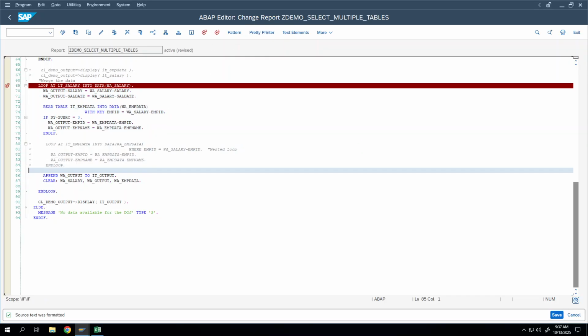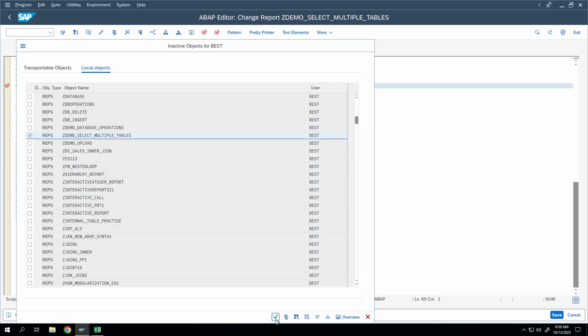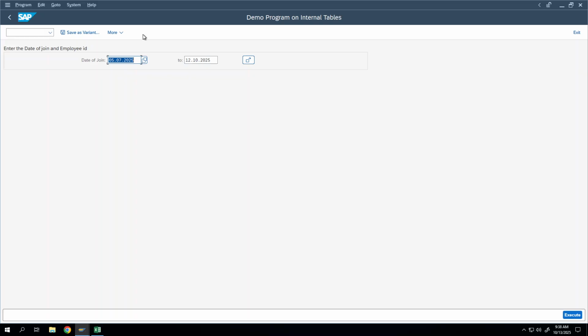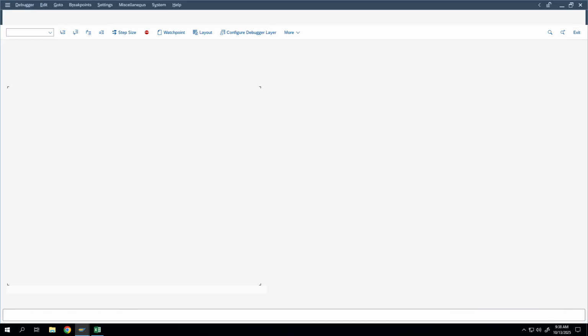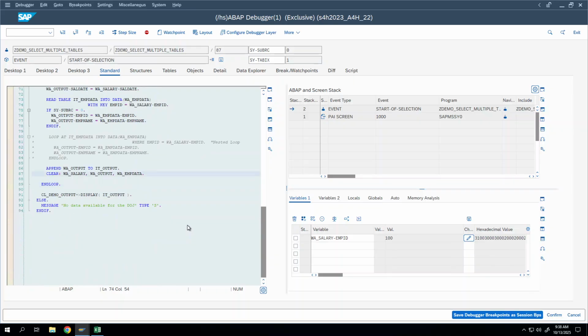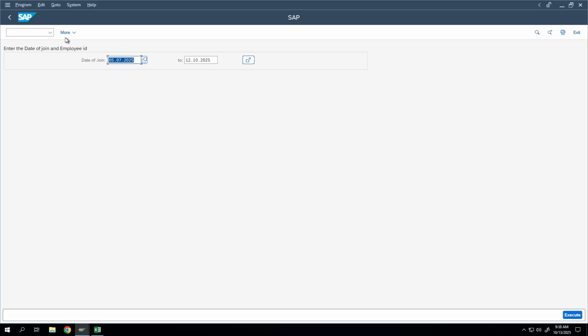That process will continue for all records of the header internal table. Header in the sense, whatever internal table we are looping. Is everyone clear? Execute. Every time it places a new record into the final output, clears the work area and does the process for all the records.